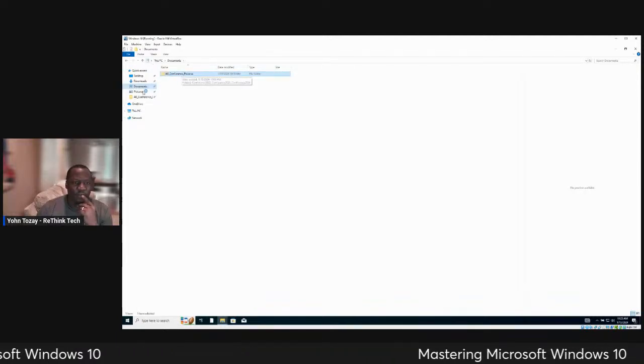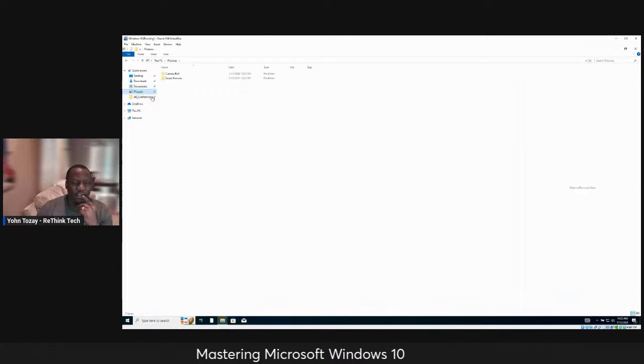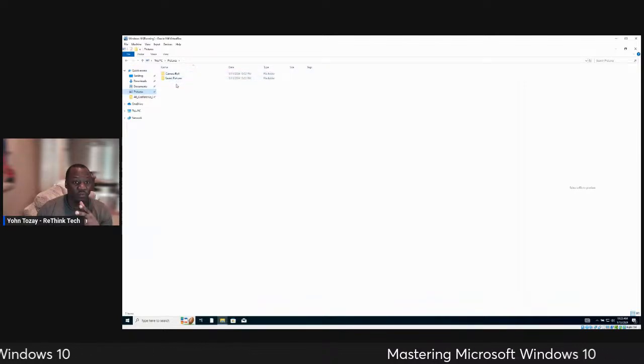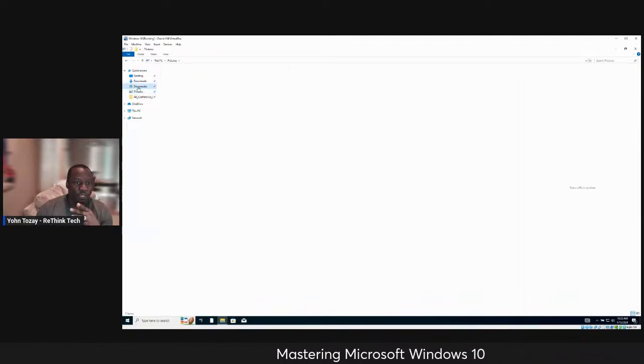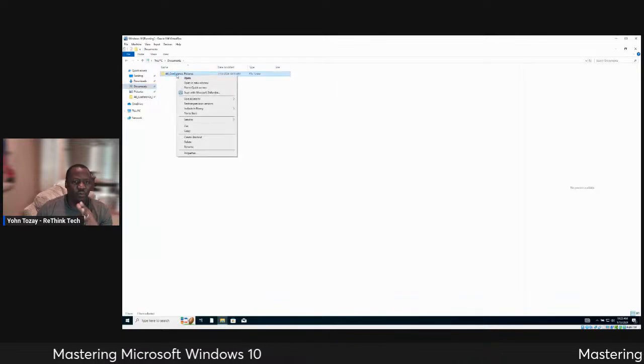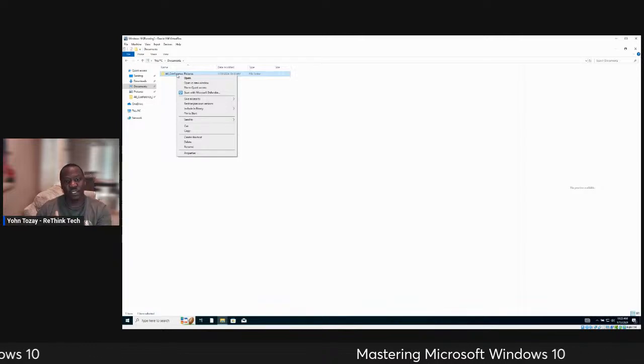So I've moved it right there. If I go back to pictures, you realize that the conference pictures folder is no longer in that location, because I cut it, I removed it from there completely to a new location. Then there's another thing we saw that's called copy. Copy means that you keep the original in the same location, and then you make another copy of it and place it somewhere else.